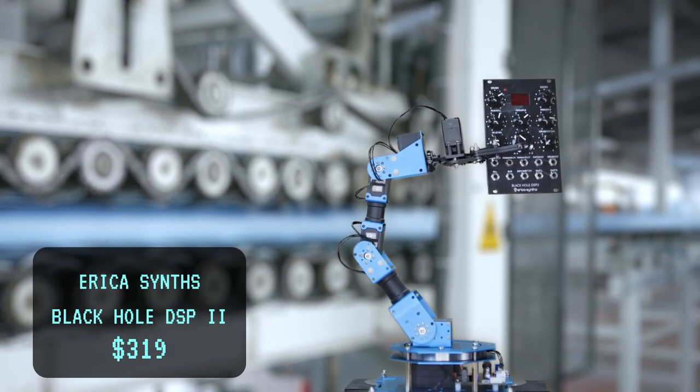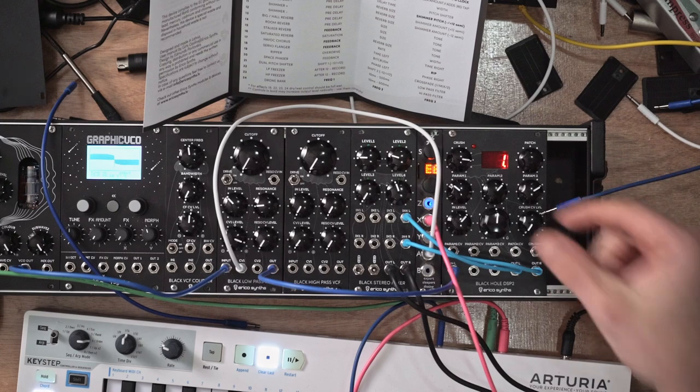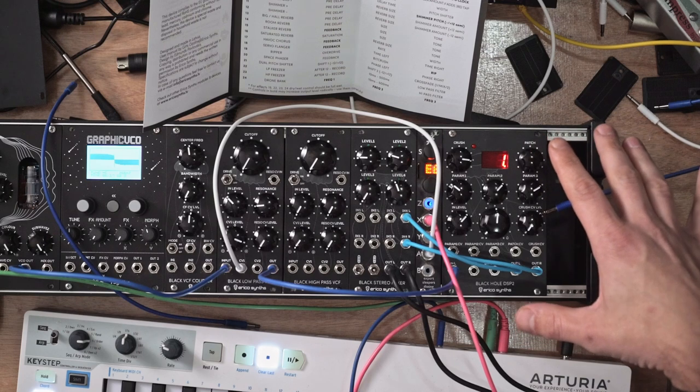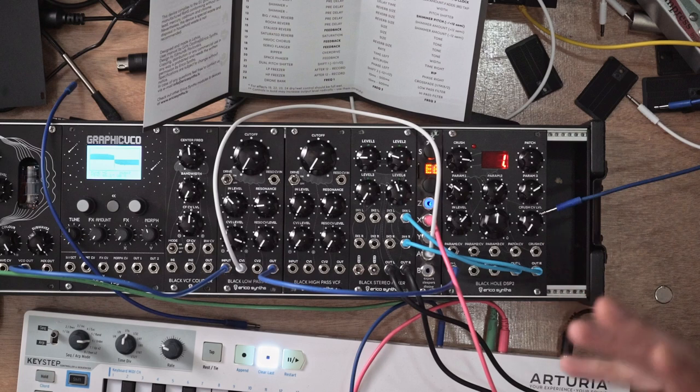retails for $319. I am both excited and very curious to hear the effects on this because I know that it uses a Spin SV1 chip, and I've made some reverb algorithms in SpinCAD myself. Sorry to get this dorky into things.